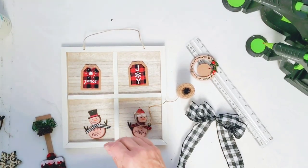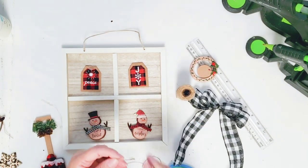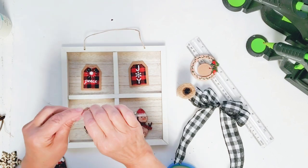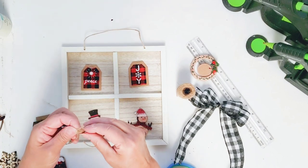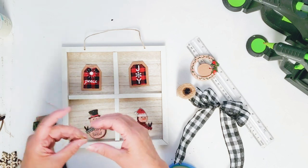And then the shovel on the left. And then I have a snowflake that also has black and white gingham. You can barely see it unless you're up close. It's in the background, but it is there to match the bow on the snowman and the bow on top. And that was it for this one.